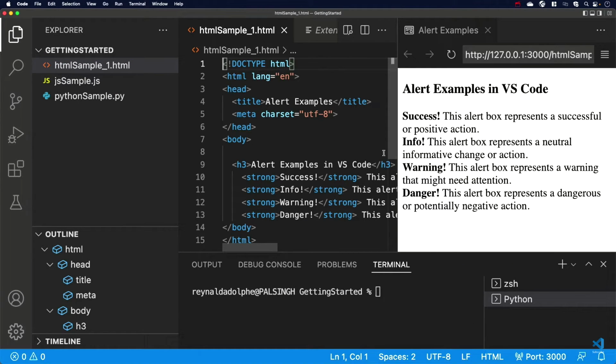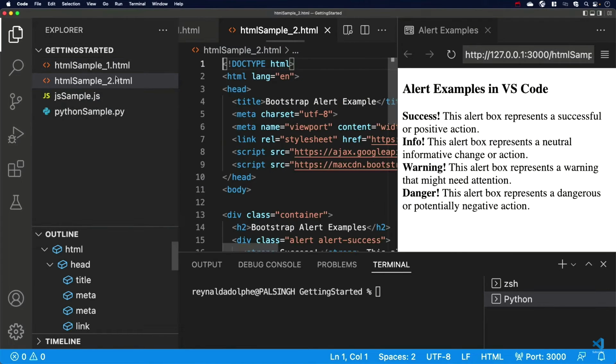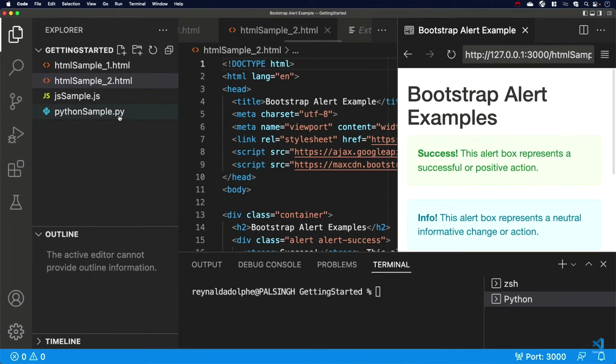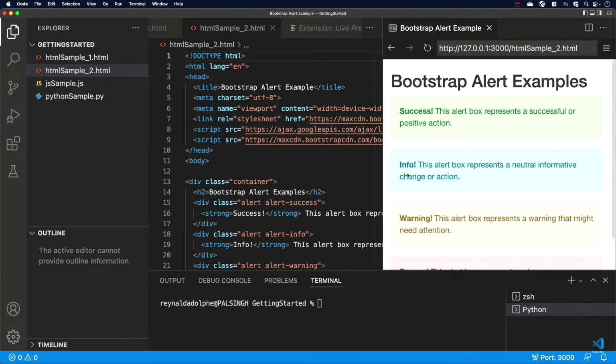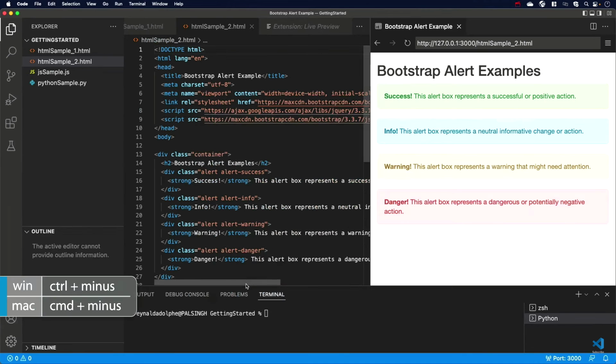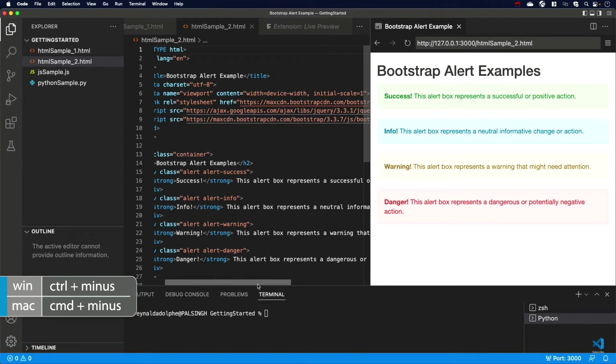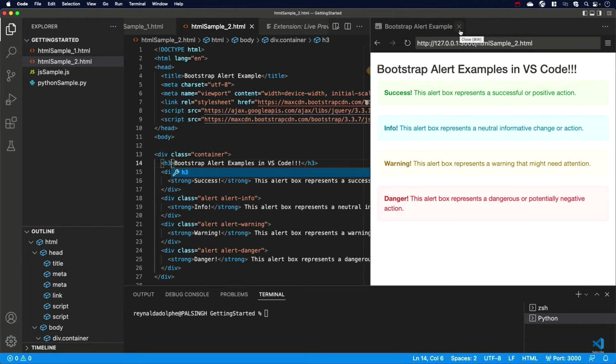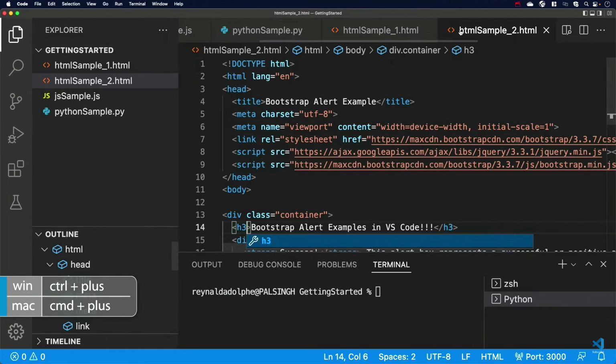Now this version doesn't seem too attractive because there's no styling to it. I do have another example I can go ahead and drop in, and this includes some Bootstrap styling, and I'll do the same, right click, show preview. This looks a little bit better. I'll hit Command minus so you can have a better view. And what's great about this is you can make some changes and you'll see the results on the fly, and that is great. I'll increase my screen again, hitting Command plus.